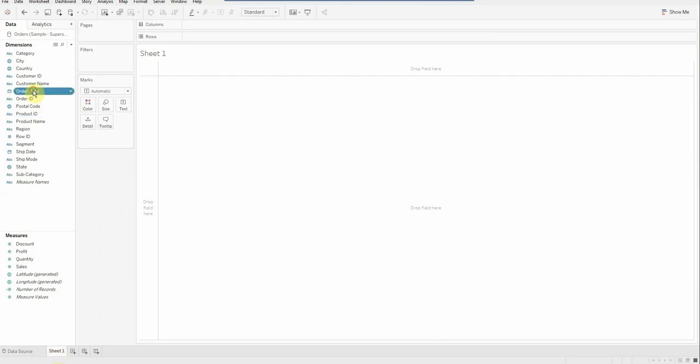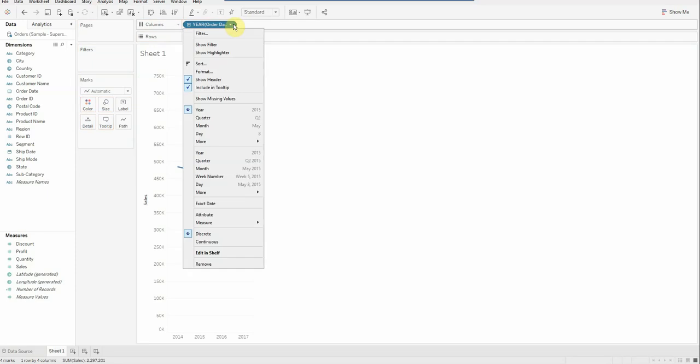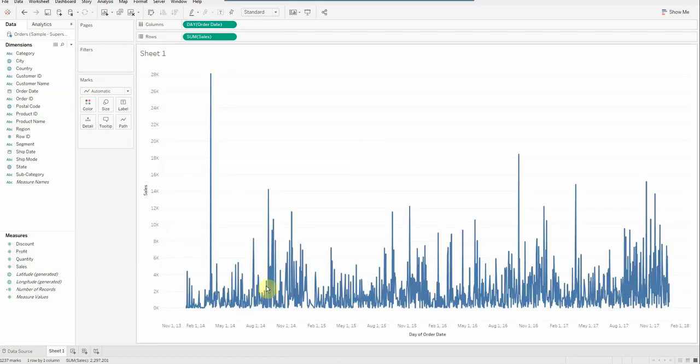So let's first create the initial report where we want to analyze the daily sales. Okay. So for that we need two metrics. One is the order date and the other is sales amount. Switch the order date by year to the day so that we can see the daily sales. So right now we are able to see the sales by day for all the years, starting from 2014 all the way up to 2017. Okay, so this is the sum of sales.